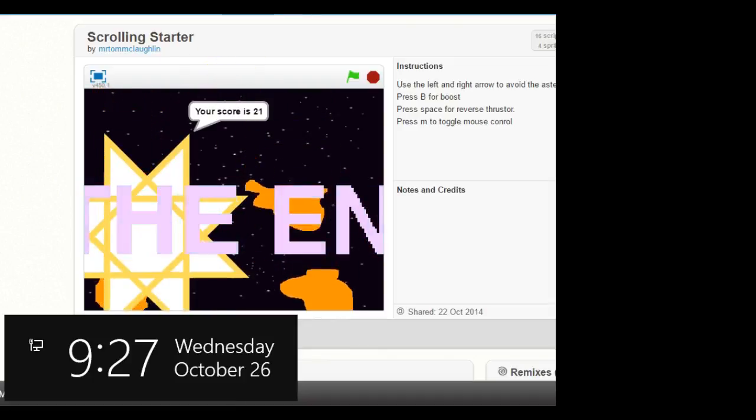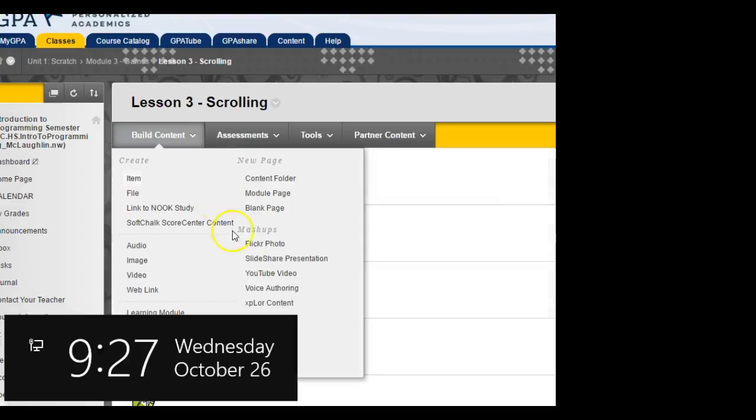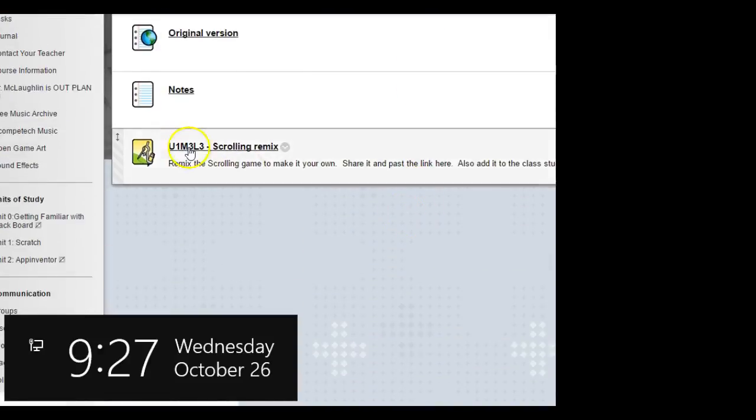So you guys are to put this inside of the assignment and submit it. You need to make sure you modify the game in some way. You don't have to modify it as much as I did, but you would start with the Flappy Bird helicopter thing and modify that in your own choosing.